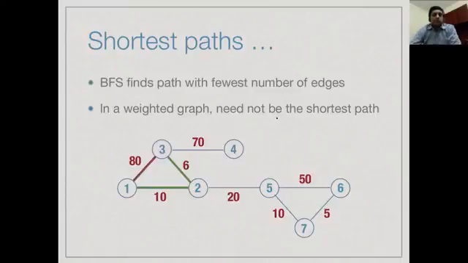not work. For instance, in this example, we see that between 1 and 3 there is a direct edge, but its weight is 80. And we can find a shorter cost path from 1 to 3 by going via 2. So it has 2 edges, but the total cost is only 10 plus 6, which is 16. So the shortest path in a weighted graph need not be the shortest in terms of number of edges. We are talking about the sum of the costs along the edges. So we might have longer paths in terms of number of edges, but shorter total cost. And our goal is to compute such paths regardless of the actual length of the shortest path.